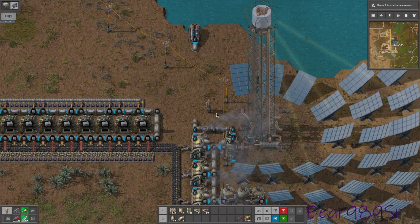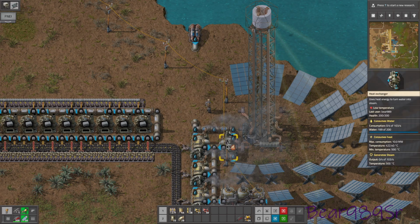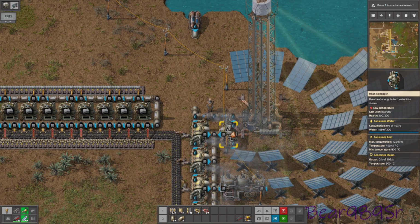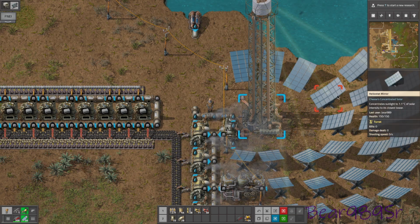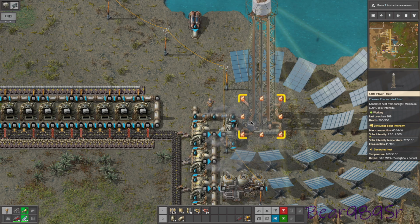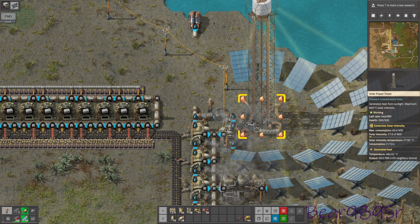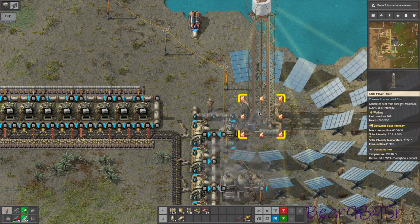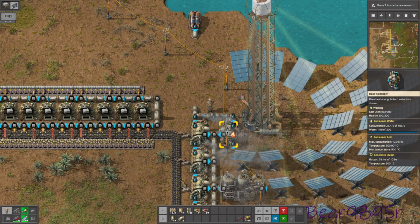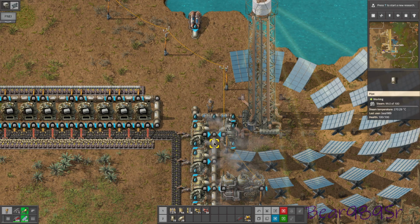Alright, so our sunlight's going back up, and we've hit 420 now, so we're definitely going to hit the 500. And that's only with 25 mirrors around it, so that's not bad. Temperatures at 470. It says there's a neighbor bonus for these. So that means we should be able to kind of tile these, but I'm not sure how the mirrors would work. All right, we're at 500 degrees. So we're now making steam.